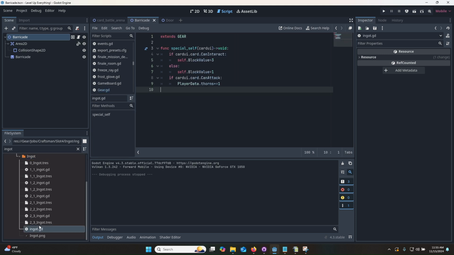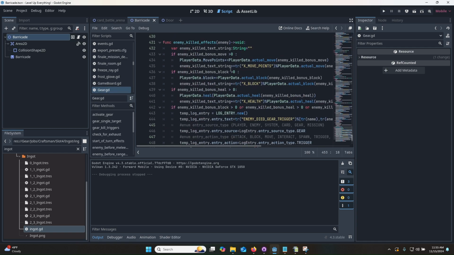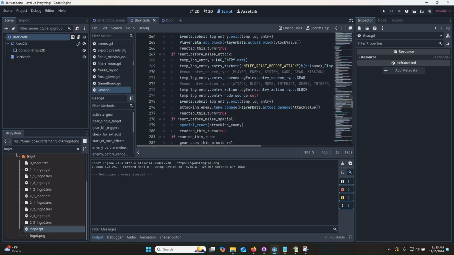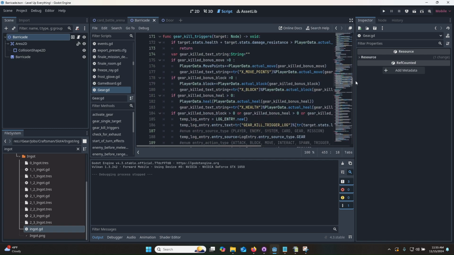This is for the ingot class of gear, and I've got it set up in the same folder where I have all of my ingots. And in the script, the important part is you go extends gear. So when I extend the gear, I'm getting all the functionality, all of the code I have built into this class resource.